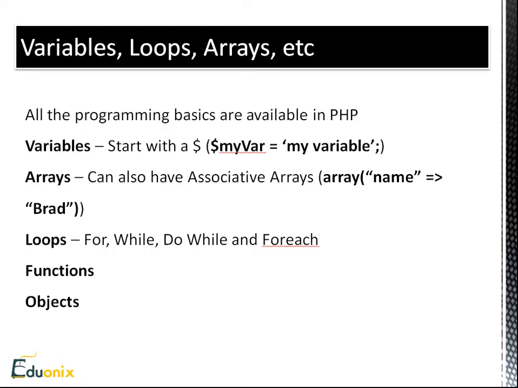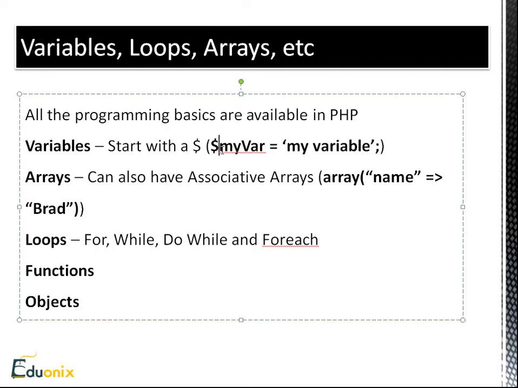So variables, loops, arrays, all the programming basics are available in PHP. So pretty much everything that we went over in JavaScript will be going over in PHP. And there's some things that have very little difference, but of course it's important and needed. For instance, a variable needs to have a $ sign at the beginning of it. Okay, so in JavaScript this would just be my var. In PHP we need this $ sign. Alright, so we can assign strings, integers, arrays, much like JavaScript.